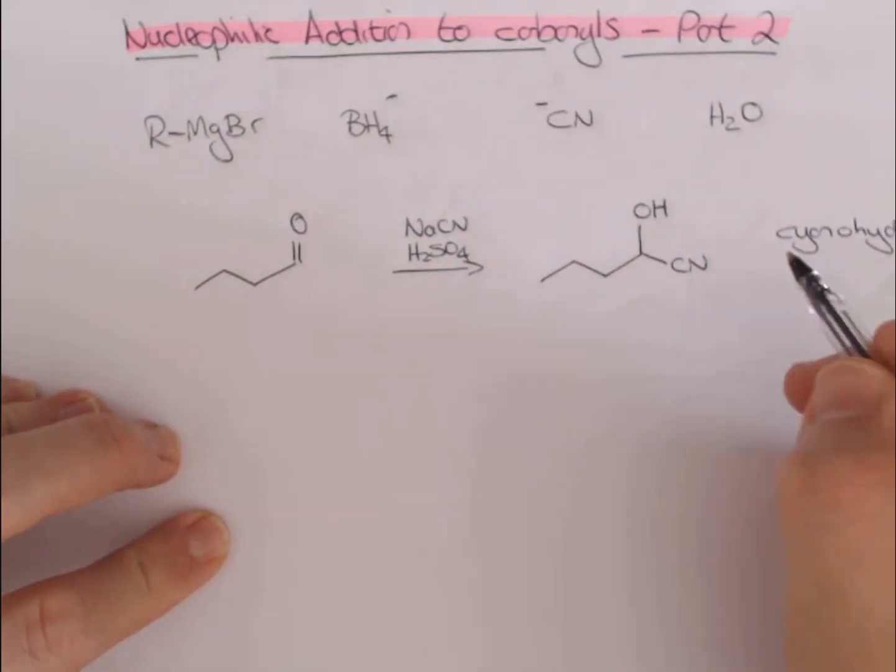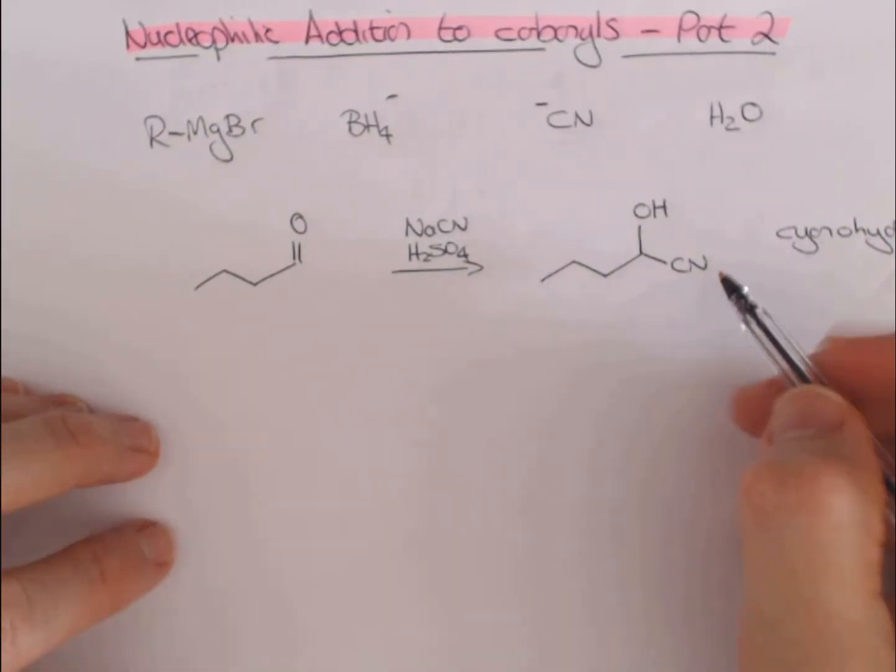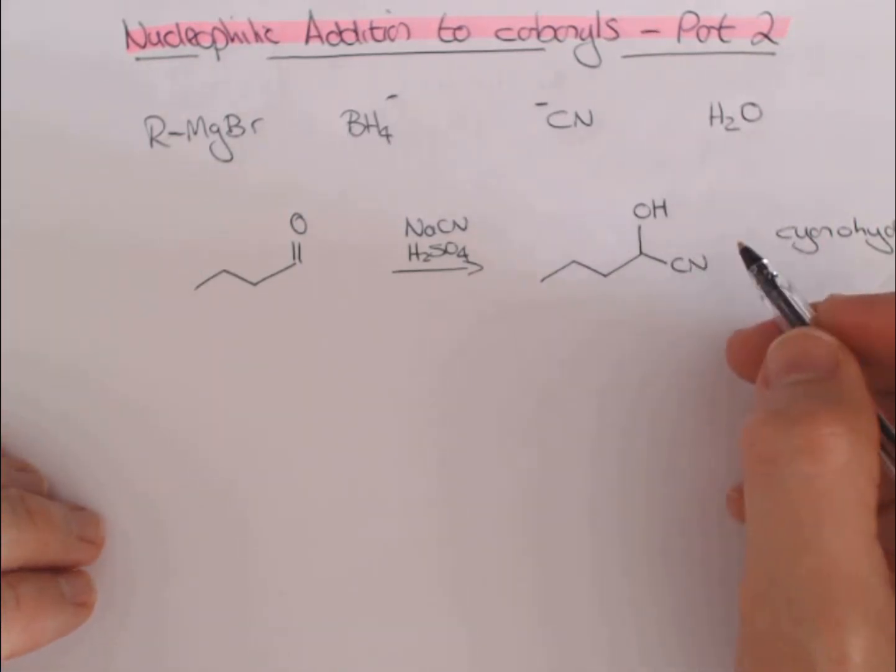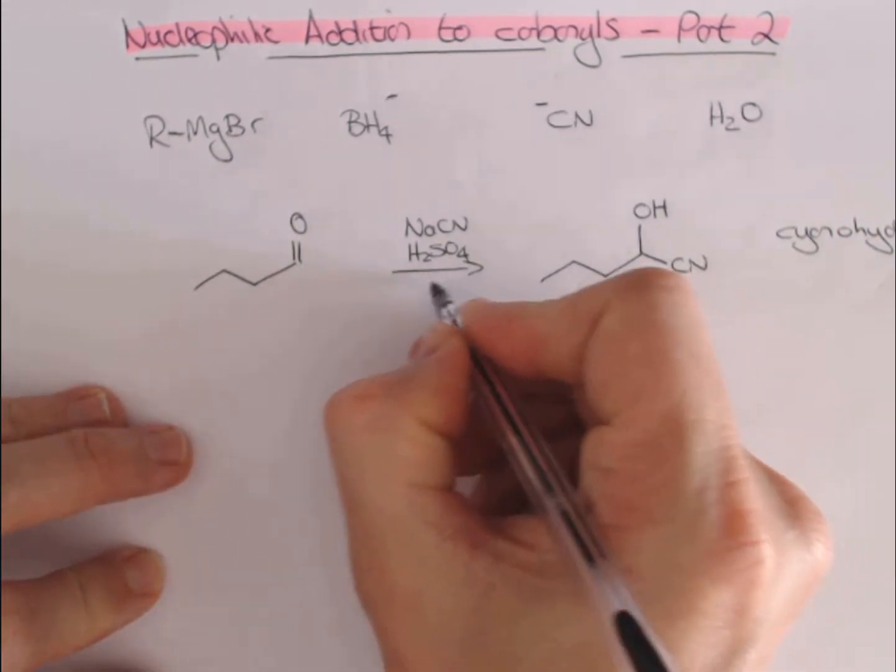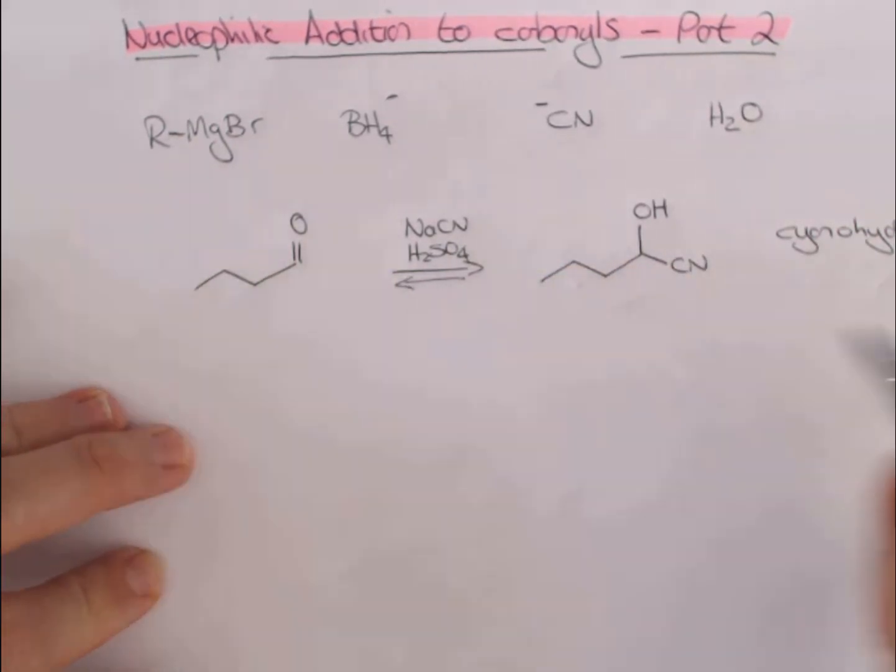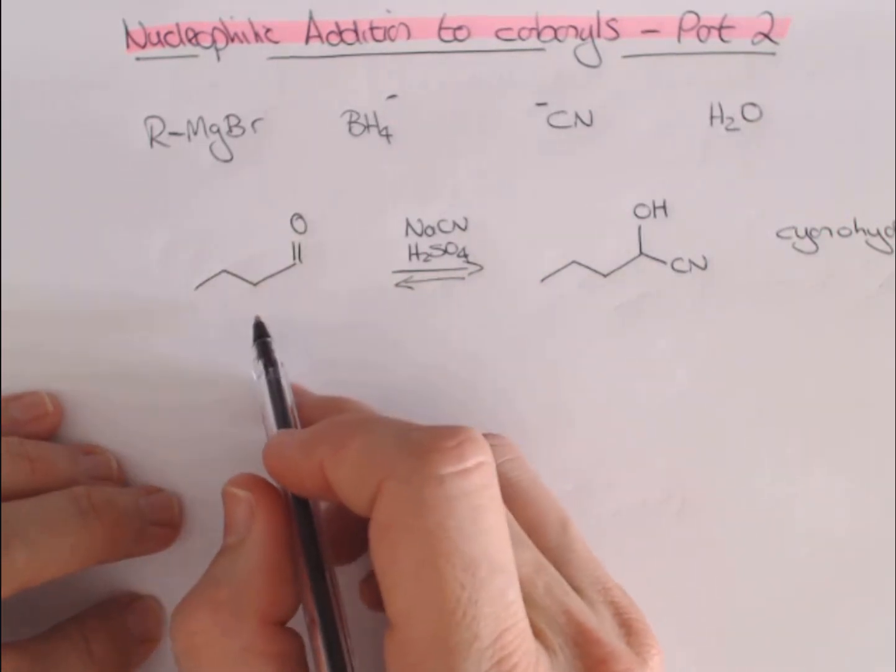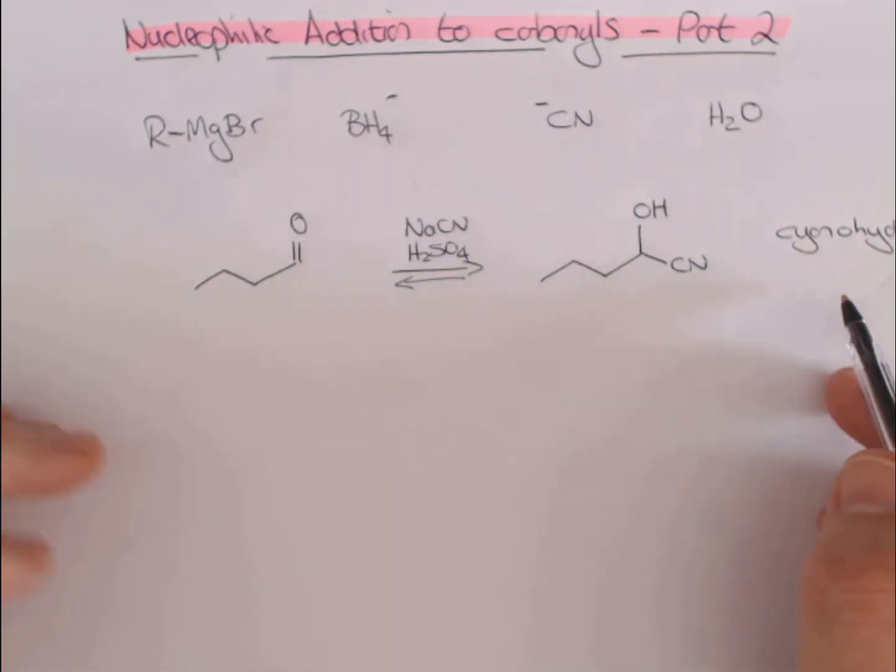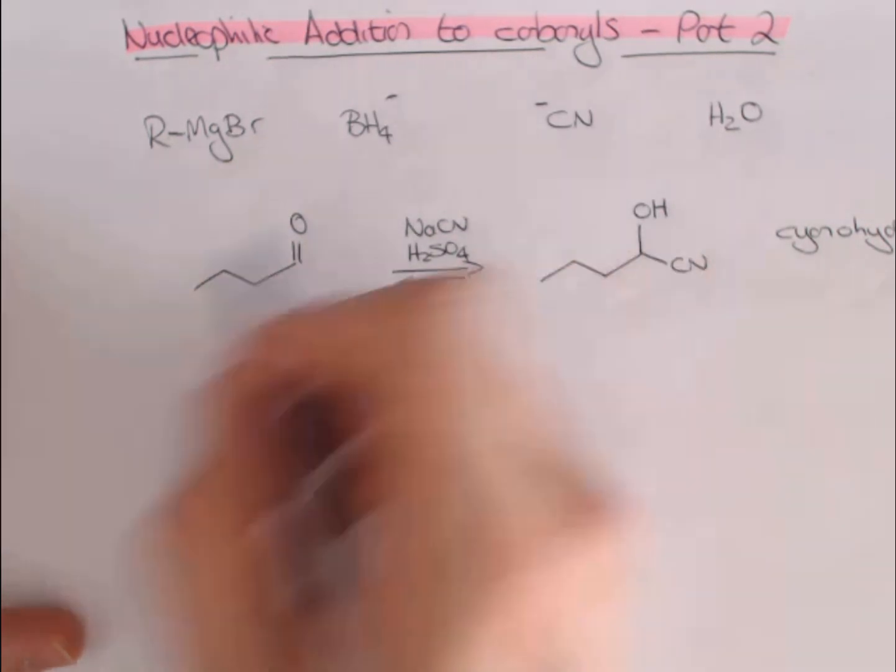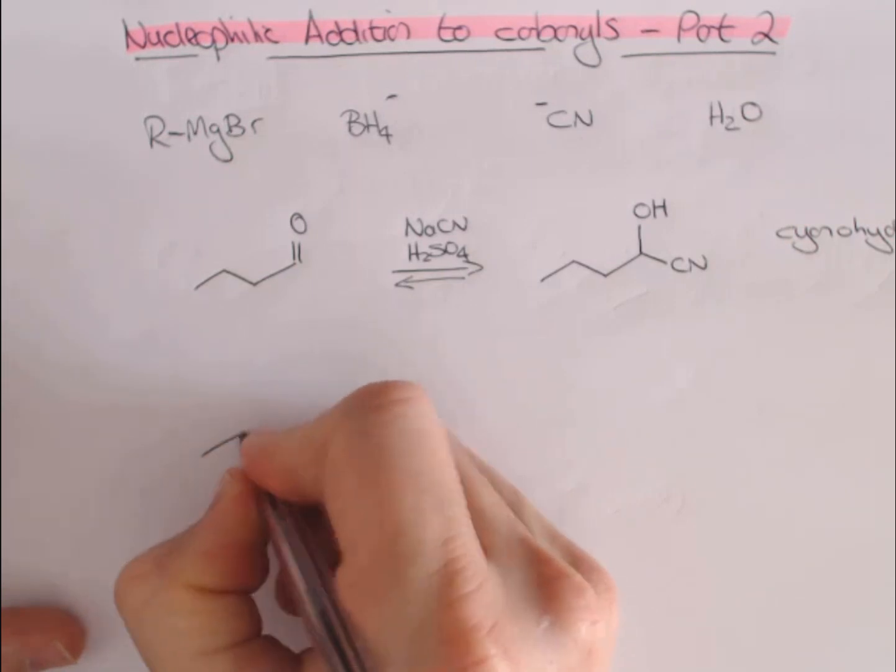So cyanohydrins are well-known, and if the nitrile is hydrolyzed to carboxylic acid, it could be useful, but it's a rather specific reaction. The important thing here is that actually this reaction is in equilibrium, and we can drive the reaction back to the aldehyde fairly easily. Let's just look at the mechanism of this, because it actually introduces some of the important concepts on aldehydes for these reactions.